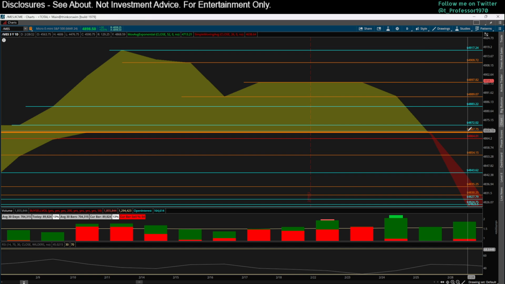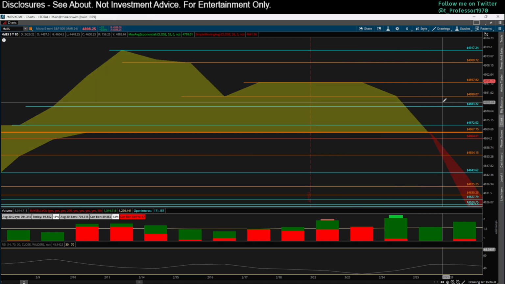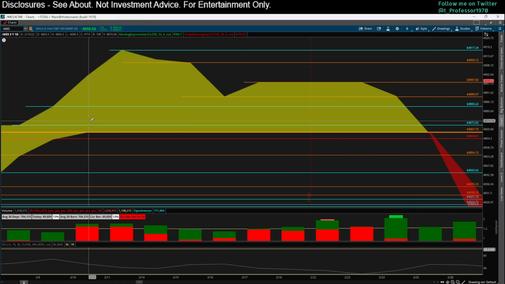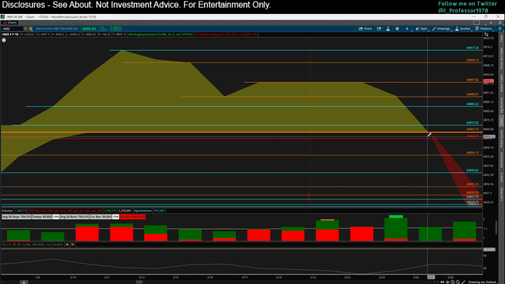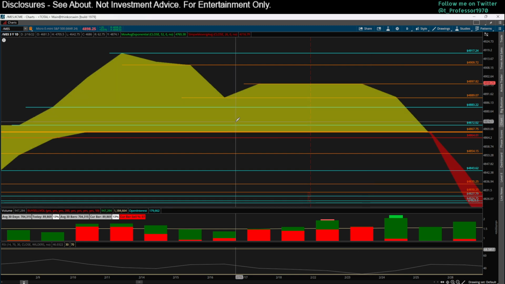But this 48.67, if GDP is bad, I can see us trading back down to here and then maybe a bounce. So that's what I'm looking for. We'll see if it happens or not, but I'm fully aware how big this line is. If we trade below here, then I'm going to look to short under 48.64 because I think we may retest all these levels below it. Okay, this is a short video. I hope that makes sense and explains how I'm getting the lines when we're trading at all-time highs.